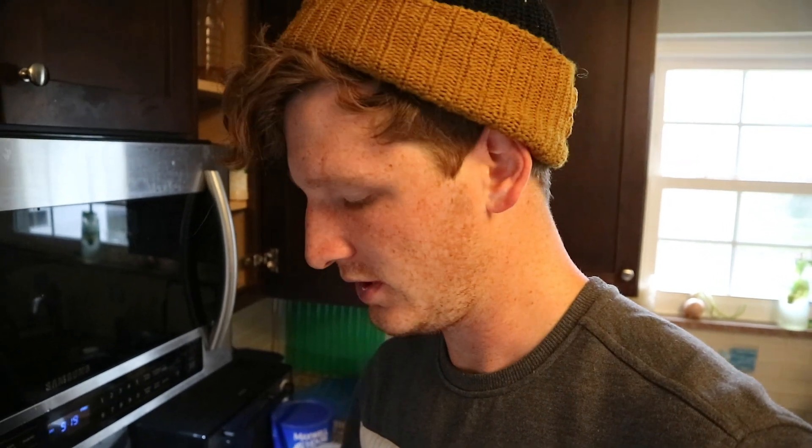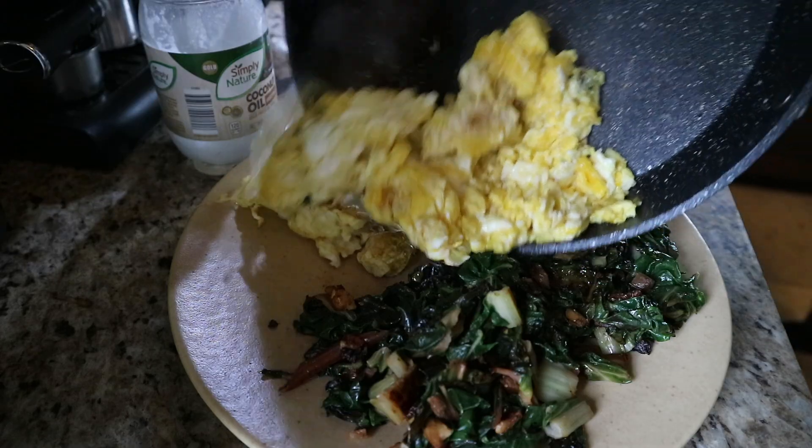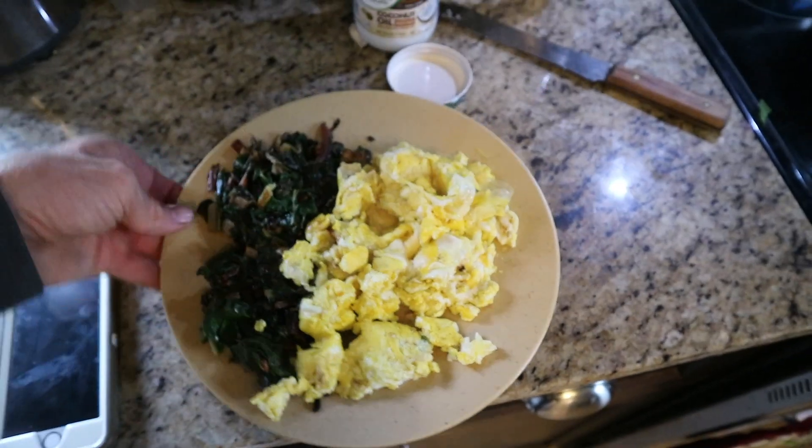So I was just curious if you all knew of any more healthy options for protein, because I'm going to try to be eating a lot more protein and just trying to keep fit, keep real healthy and work out some. Any tips on that, any protein drinks that you recommend — all that good stuff. These eggs are almost done, so let's wrap that up and we'll have a good feast for the morning time.